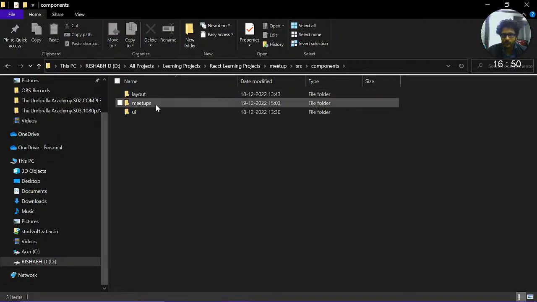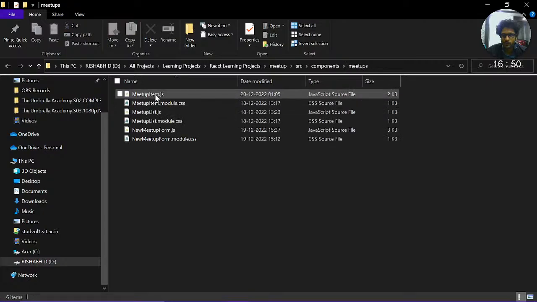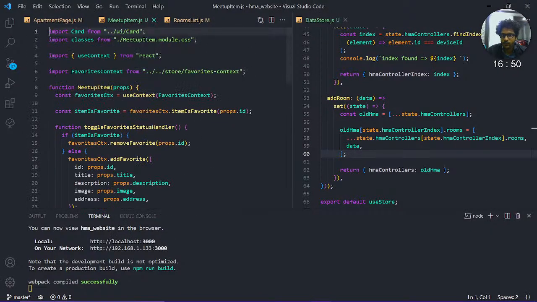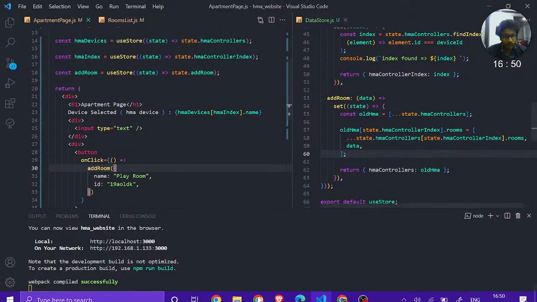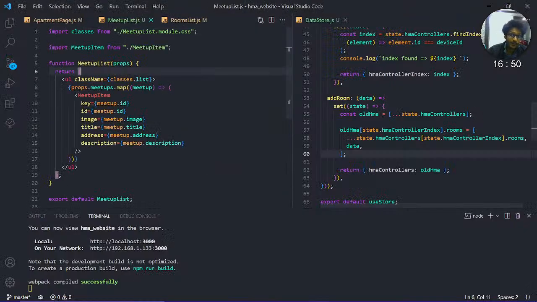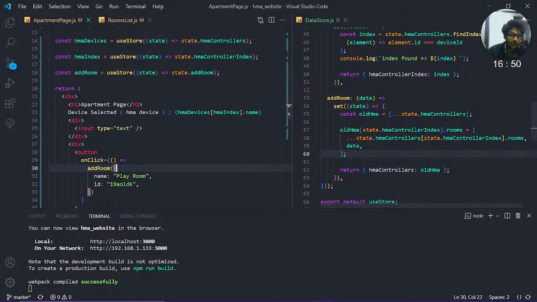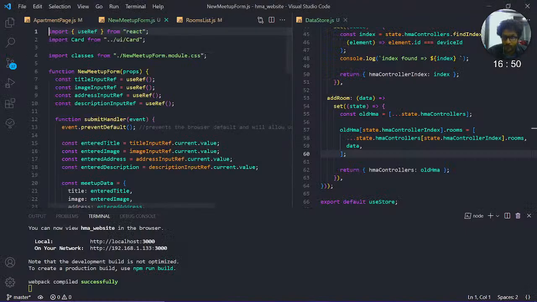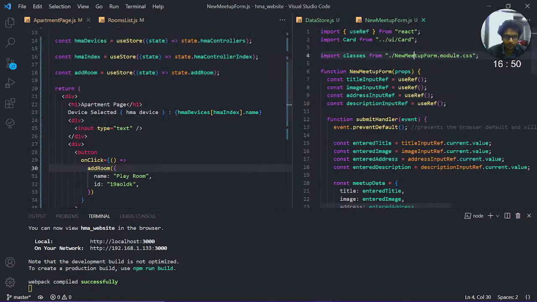I'll go to components, meetups, meetup item.js, useRef. I was working on that state management. The worst was context. It was so shitty, so much boilerplate code. Wow. Yeah, useRef. Found it. And yeah, we have this useRef. We are gonna use useRef.